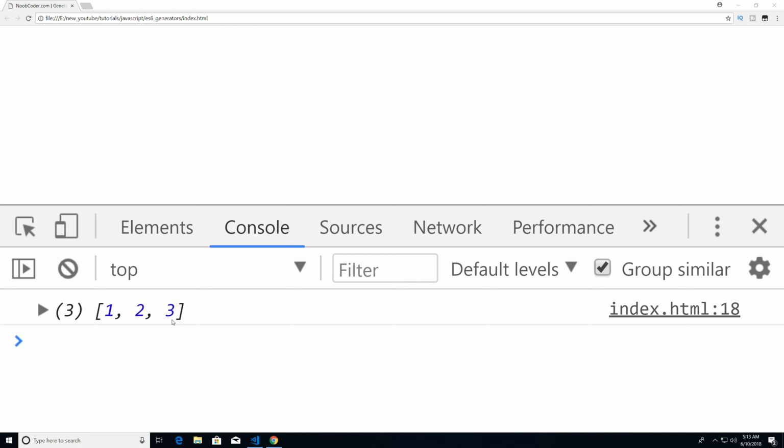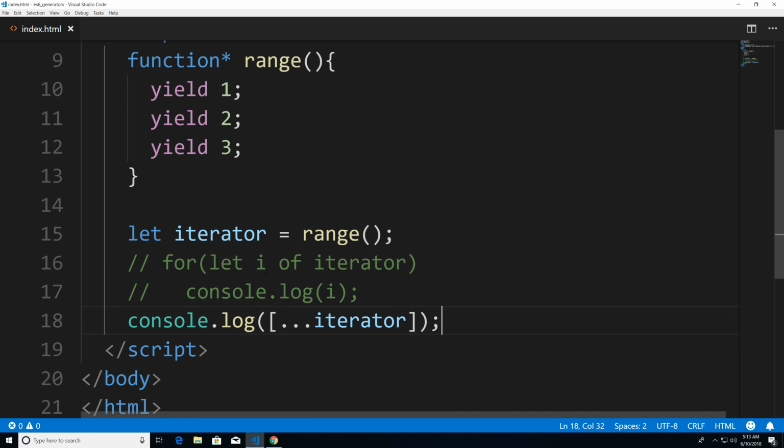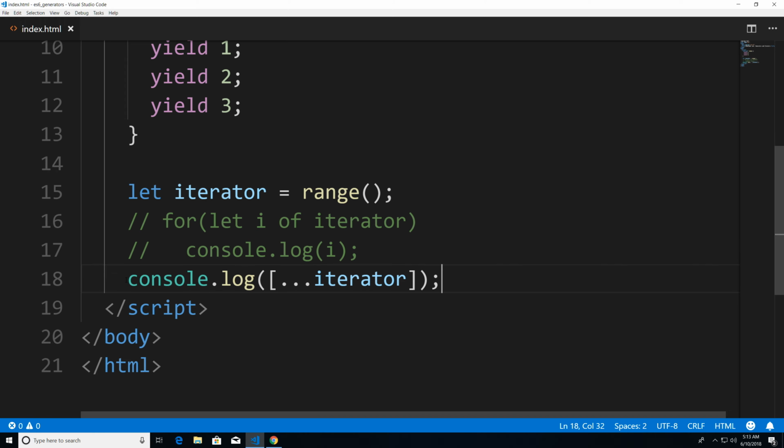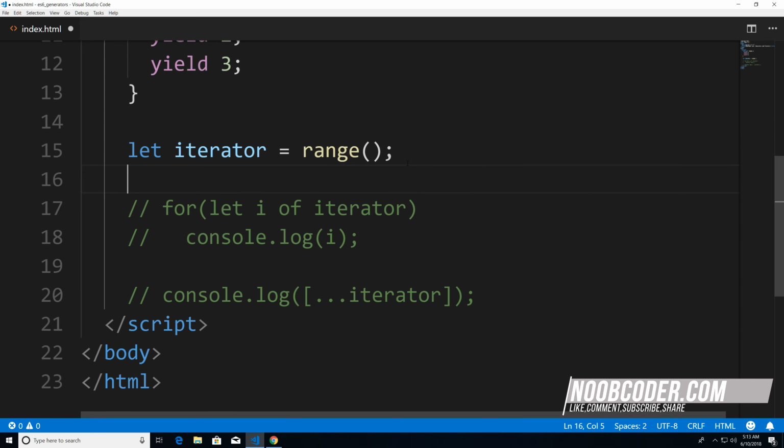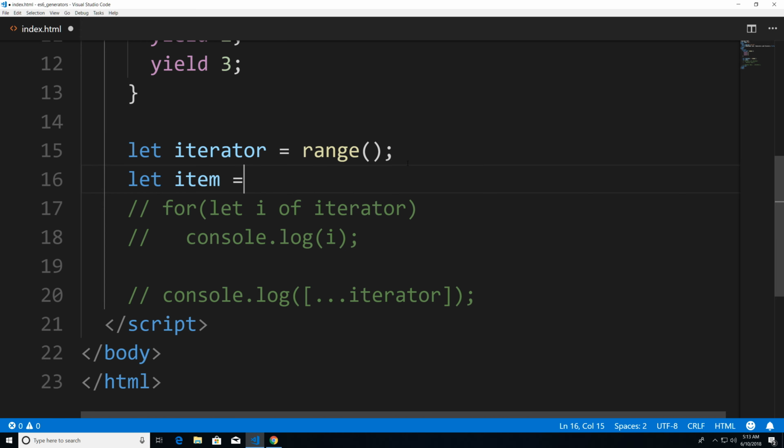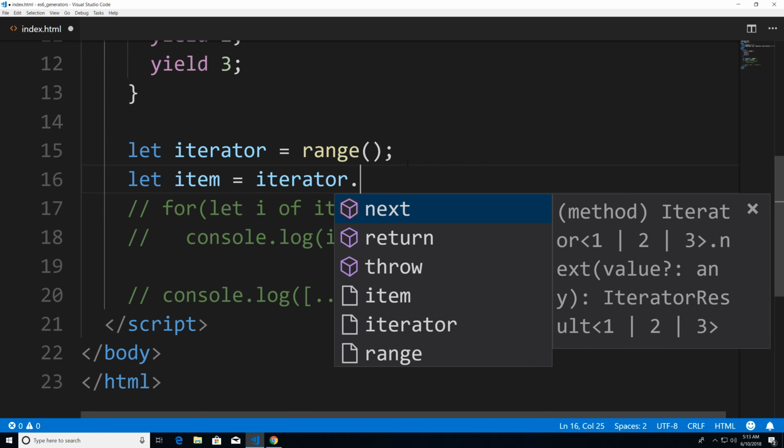I'll give you one more example of how to iterate through this. Let's comment this out, and say I wanted to use a while loop. The first thing I need to do is get the first value from this iterator, so I say let item be iterator.next.